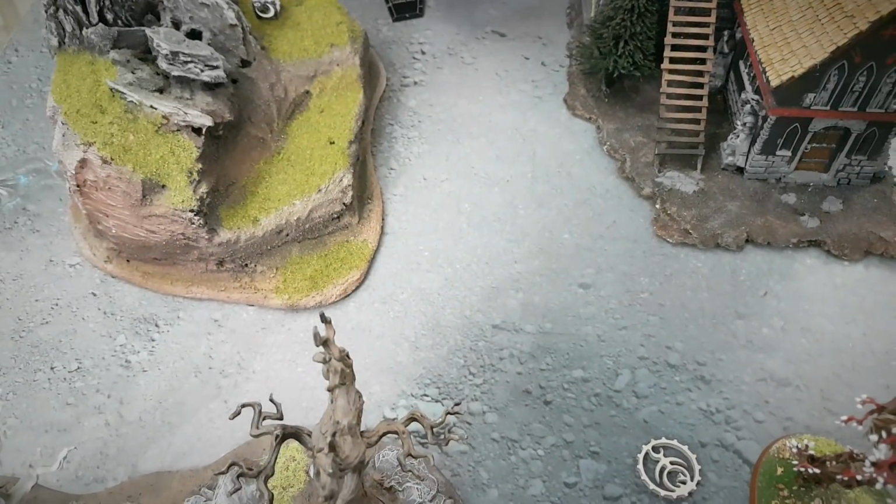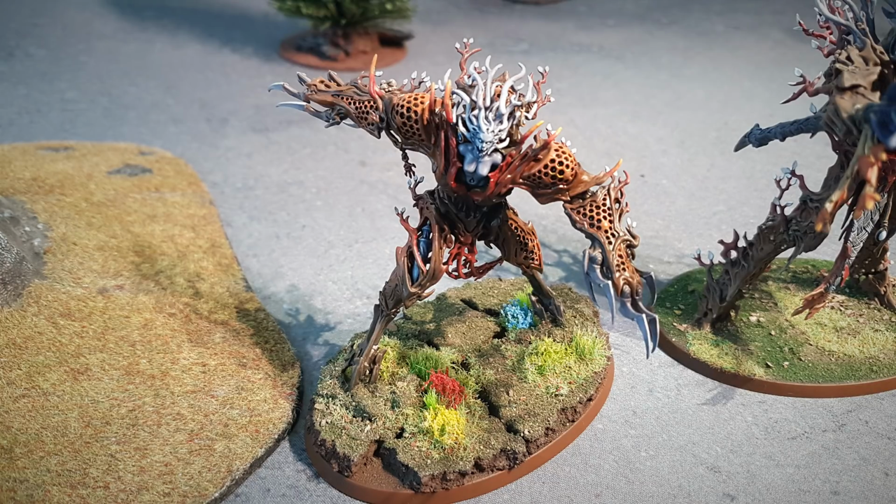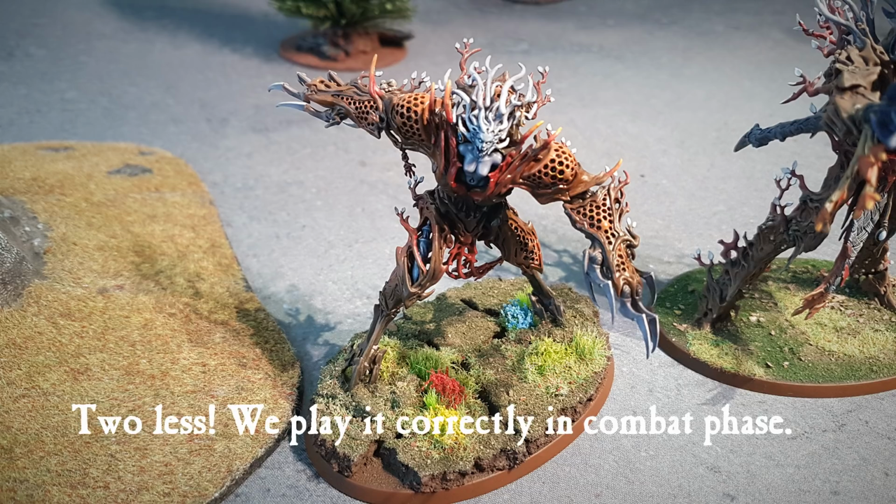Okay. Drycha's mercurial aspect. So this time, that is going to affect my swarm of squirmlings. Get to reroll ones for that. And she's going to count her damage profile as being 3 less than it was before.